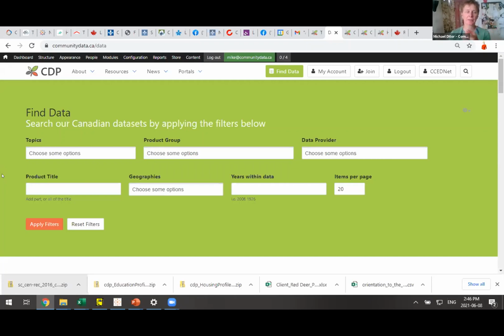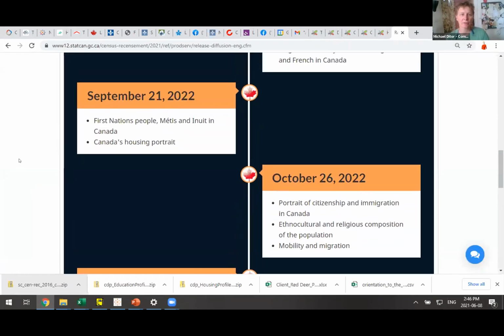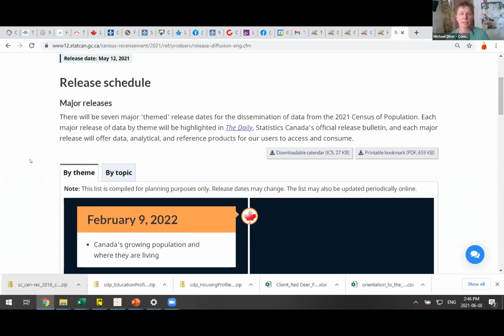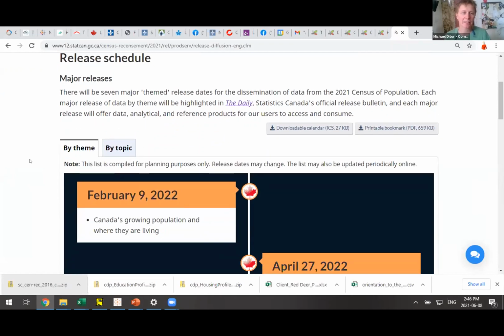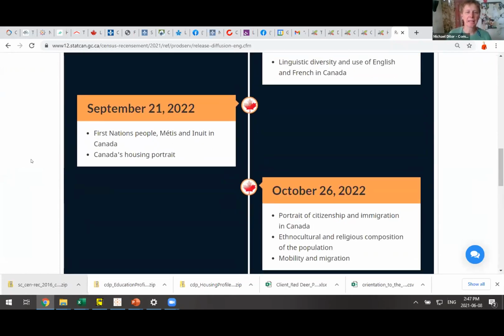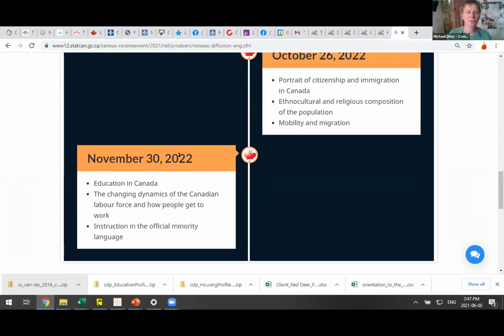As far as what's coming, something that's good to note while I have a number of people here is, again, I always like to put people's expectations in check. 2021 data, as we are in talks with Statistics Canada to get our order in as soon as we can start, and typically I expect that we will have orders for target group profiles in before the dissemination date, but it's end of November 2022 that all of the data are available, that they can start making custom tables with all of the data.